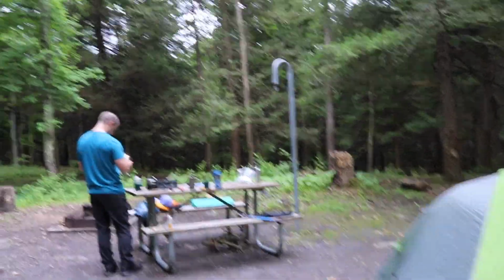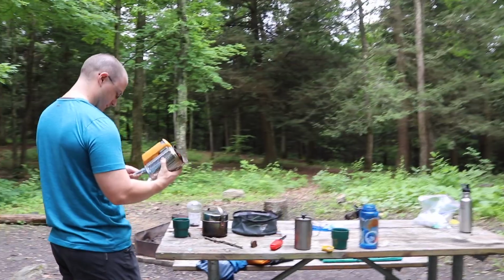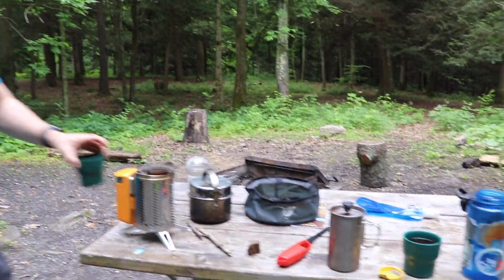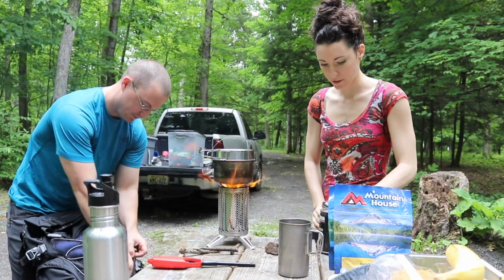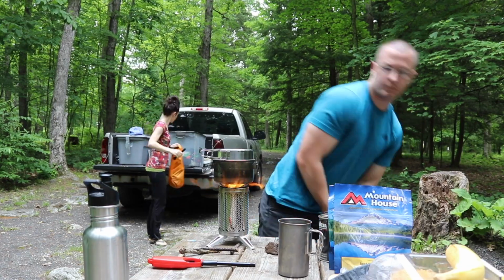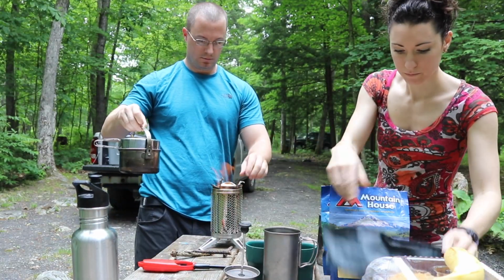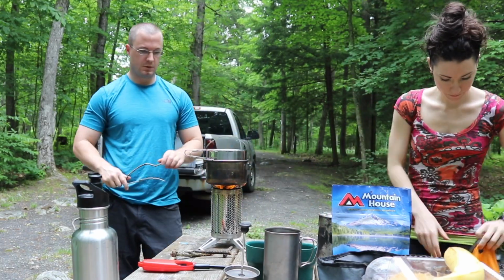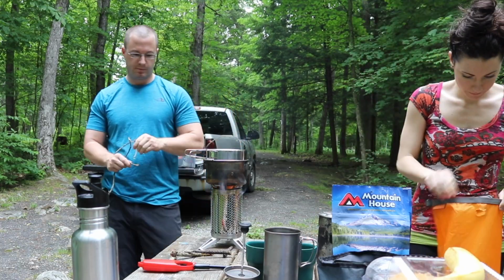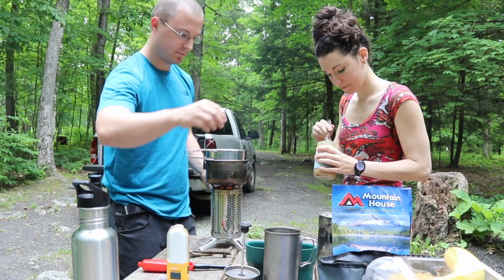Just real light rain. And then we had our first day playing with the BioLite this morning, which was rather challenging, especially because we were working with all wet sticks, but we were successful in making coffee. Our first time using the BioLite camp stove was really a little bit of a challenge. The sticks were wet because it was rainy, but it was still kind of a high maintenance process. We had to constantly keep putting sticks into the stove, and you have to take the pan off the top in order to get the water hot enough to boil so that we could make our Mountain House.